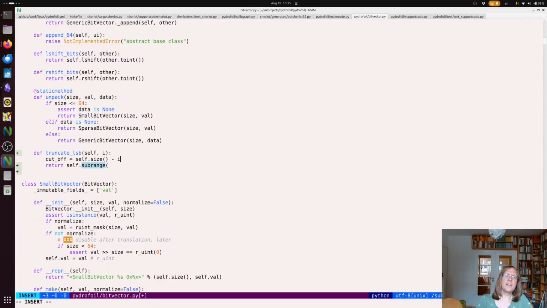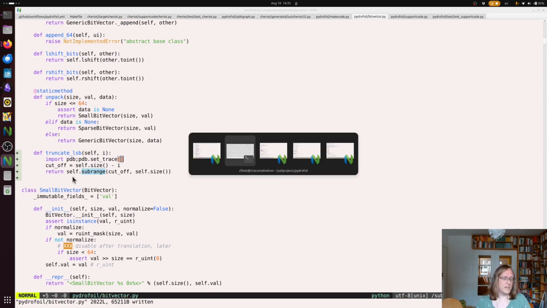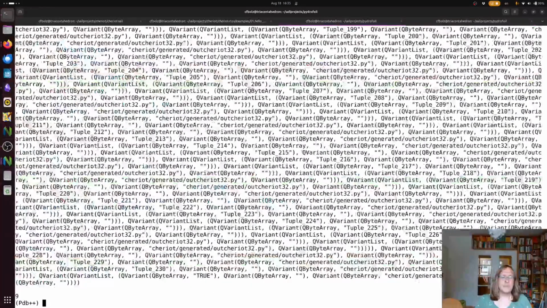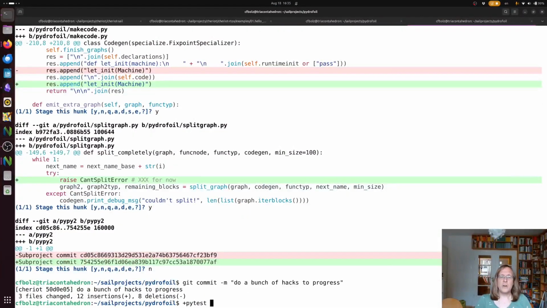Self.size minus I. That's the index where we want to start. Maybe minus 1, I don't know yet. And where we want to end is self.size. But this is wrong because I'm sure there's an off by one error somewhere. But we can actually debug that in the test and try to see what's going on.